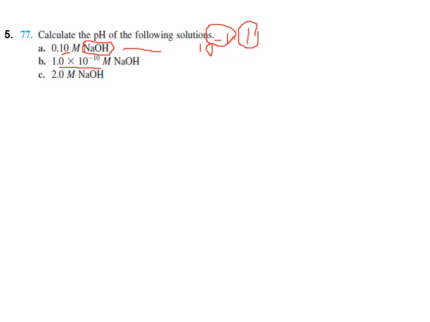And then C is an example of when you have more than 1 molar strong base or acid. In this case, it's a base. That means the pH that you get for part C is going to be larger than 14. Now, I know that a lot of times in biology texts, they'll tell you that pH goes from 0 to 14, but that's actually not true. It can go to negative numbers for strong acids. And in this case, we're going to get a pH above 14, and from memory, I think it's actually 14.3, because this is a strong base, and because the concentration of that strong base is more than 1 molar.